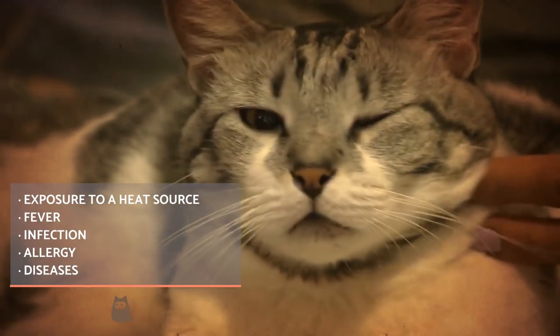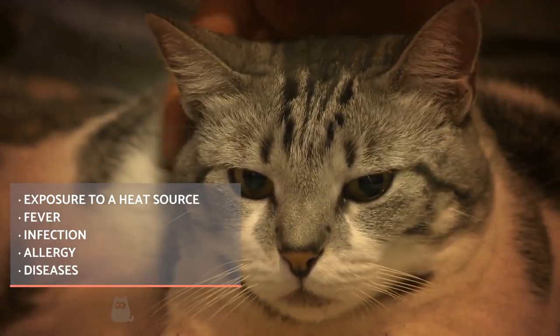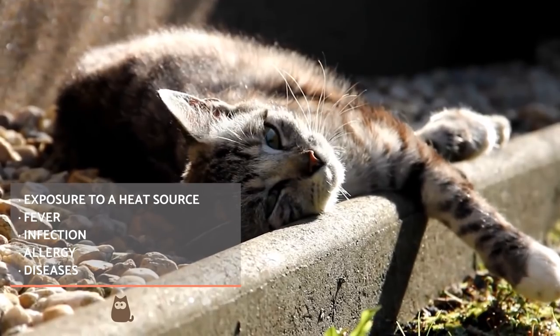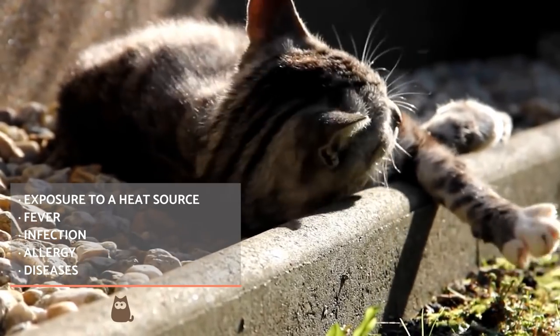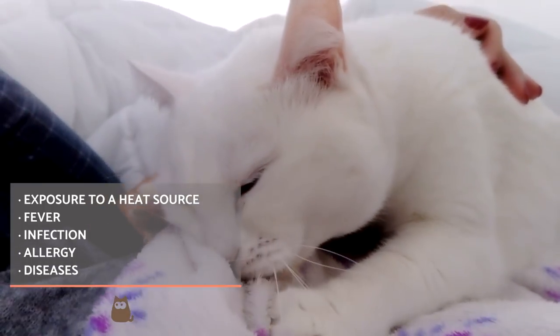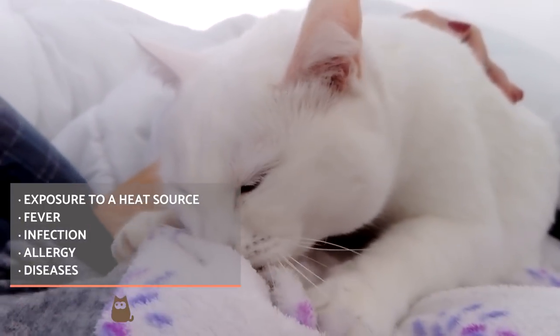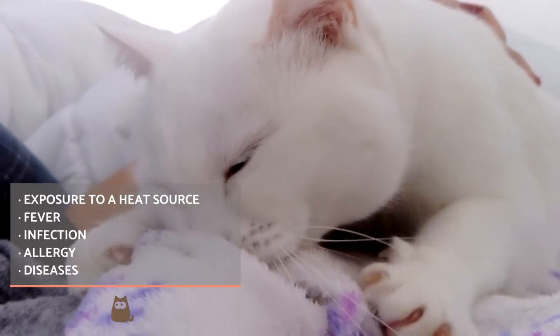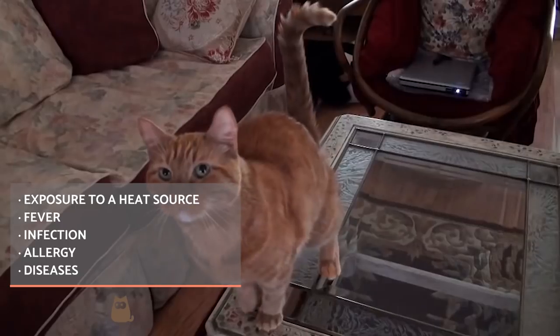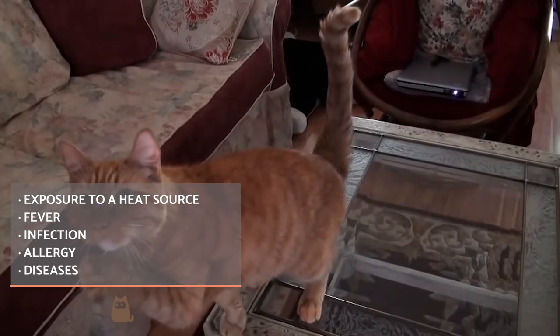One of the most common explanations of why a cat has hot ears is that they are suffering a fever. This may be true up to a point, as the cat's immune system will elevate their temperature and their ears may be used to regulate it. However, a fever diagnosis will only be realized when an accurate temperature reading is taken. When a cat's body part is warmer than normal, it could mean an infection has been contracted. If you notice that the cat's ears are hot and red and they are behaving strangely, you will need to take them to the vet.